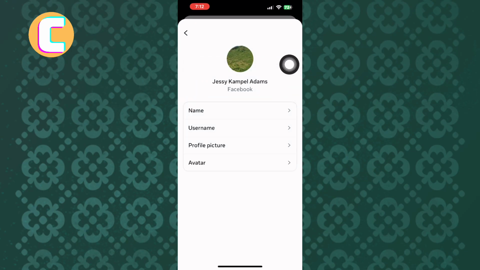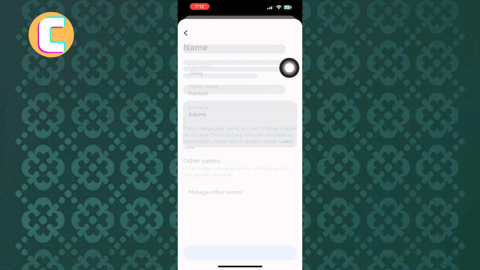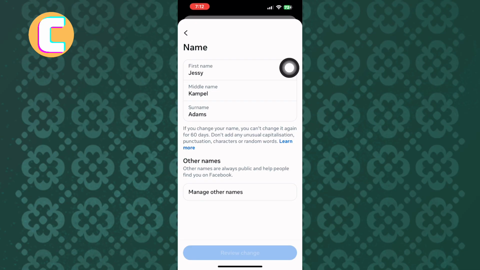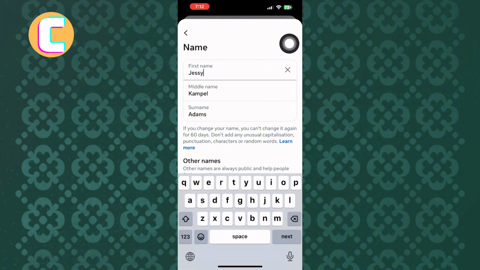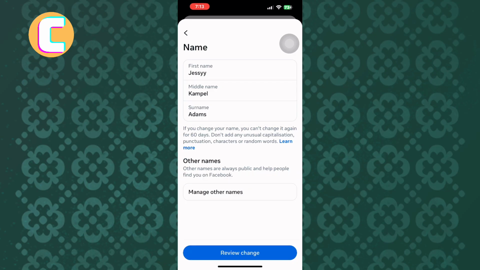After that, you will see this page here where there are more options that you can use to make changes to the profile. Among the changes you can make is this one here named Name. Tap on it. After you do that, you will land on this page where you can change any of your 3 names because there are 3 text fields provided for your first, middle, and last name. After making the changes, go ahead and save them. You may then be required to verify that you are the account owner by entering your password. The process is that simple and straightforward.